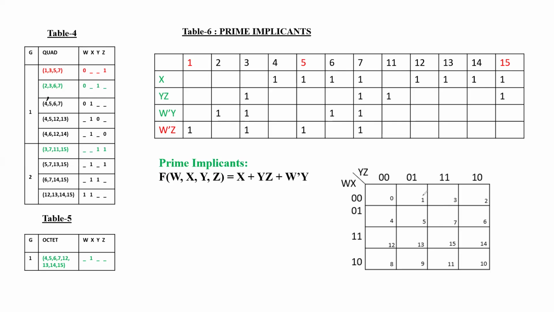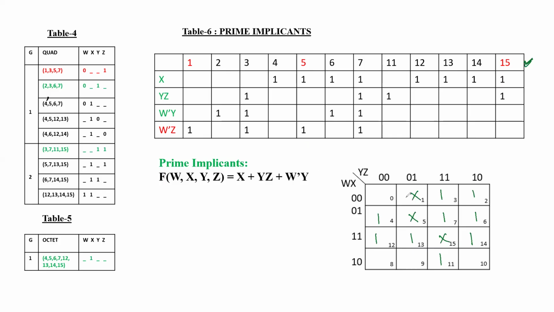So now if you see, the min terms given without don't care are what? 2, 3, 4, 6, 7, 11, 12, next we have 13, and we have 14. So these things I am writing by seeing from here. The same min terms we have written here. And the don't cares we have marked with red. So that is 1, then we have 5, and the last one is 15. So these 3 don't cares are given here.